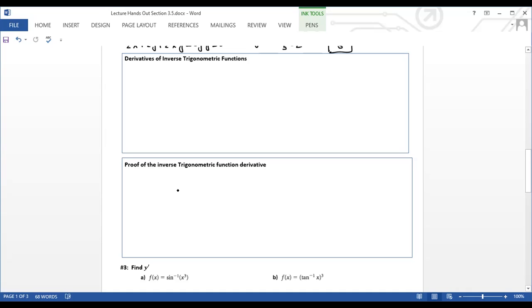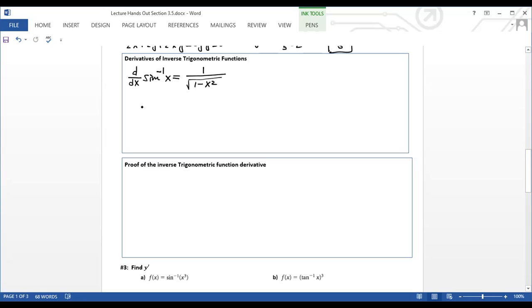All right, so the derivative of the inverse trigs. Let's write down the 6 formulas. And also, if you know how to prove it, you don't really have to remember it, because it's kind of difficult to remember, right? So this is d/dx. The first one is arcsine x. The formula for arcsine x will be 1 over the square root of 1 minus x squared.